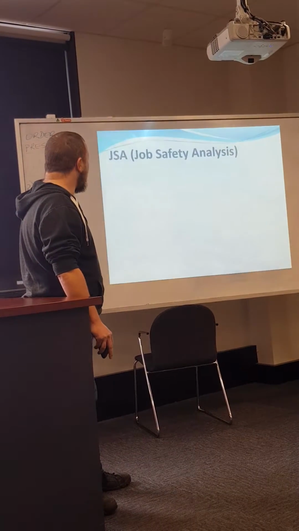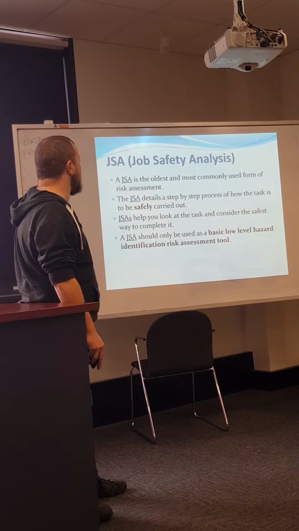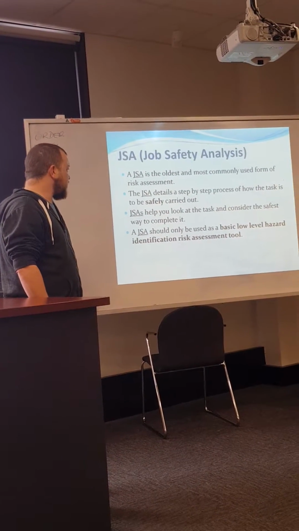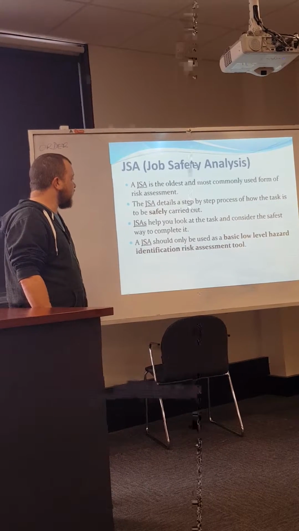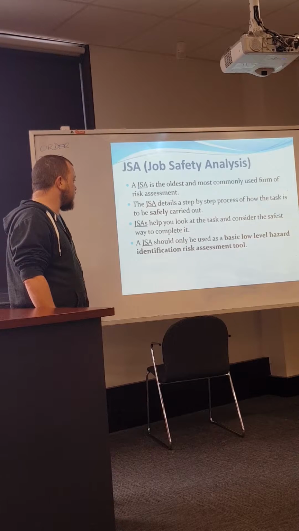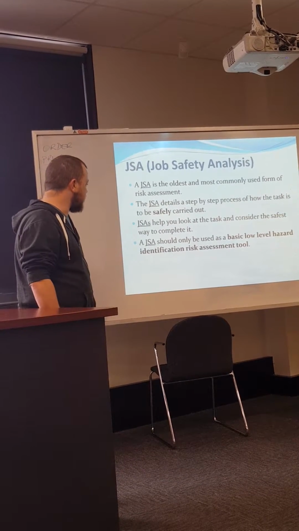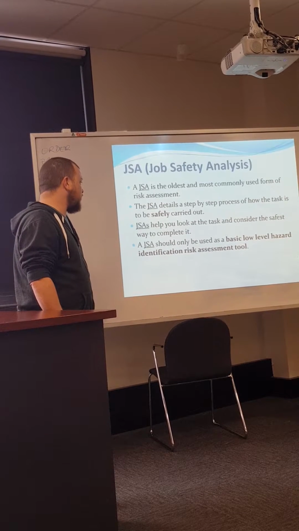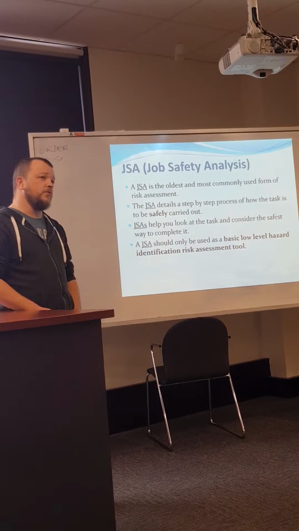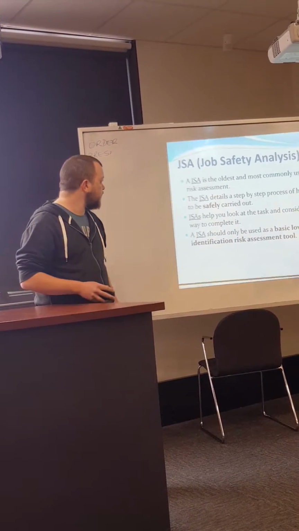That's fine. Now the job safety analysis. The JSA is the oldest and most commonly used form of risk assessment. It details a step-by-step process of how the task is to be safely carried out. And JSAs help you look at the task to consider the safest way to complete it. Sounds like it's saying the same thing twice there, but a JSA should be only used as a basic low-level hazard identification risk assessment tool, which is contradictory to your SWMS, other ends of the scale basically.